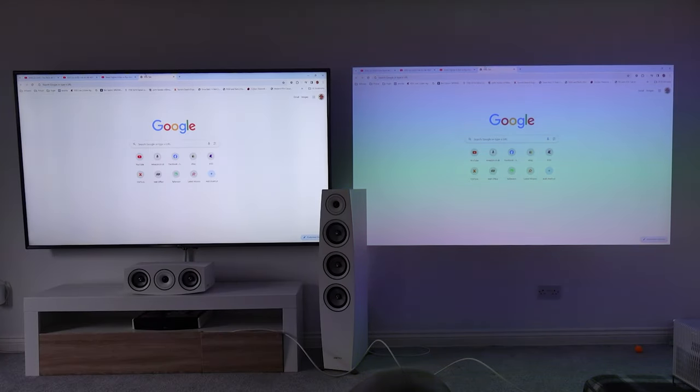I'll put up daytime footage first since some people want to know if they can use it in daylight. This is our daytime testing at 2pm on a reasonably sunny afternoon with ambient light in the room. We've got my TV on the left as a reference and the P1000 on the right. You can see it's reasonably bright — I have no way to actually measure it, but it is bright enough and readable.